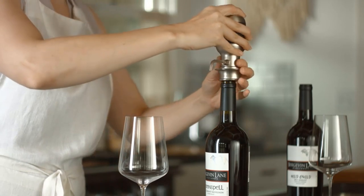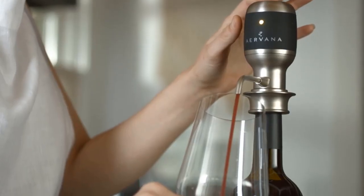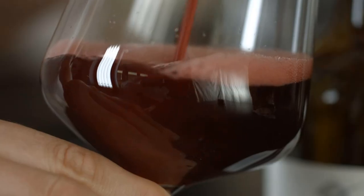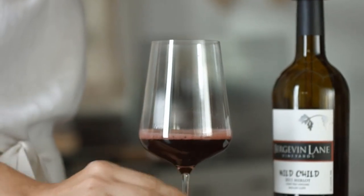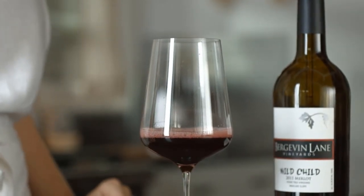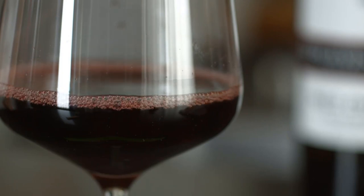It's like decanting your wine for 60 minutes. Easy to use, just push the button to aerate and pour your wine. No mess, no drips, spills, or splashes. Includes: Aervana Wine Aerator, pet food safe plastic tubes (2), and an owner's manual.